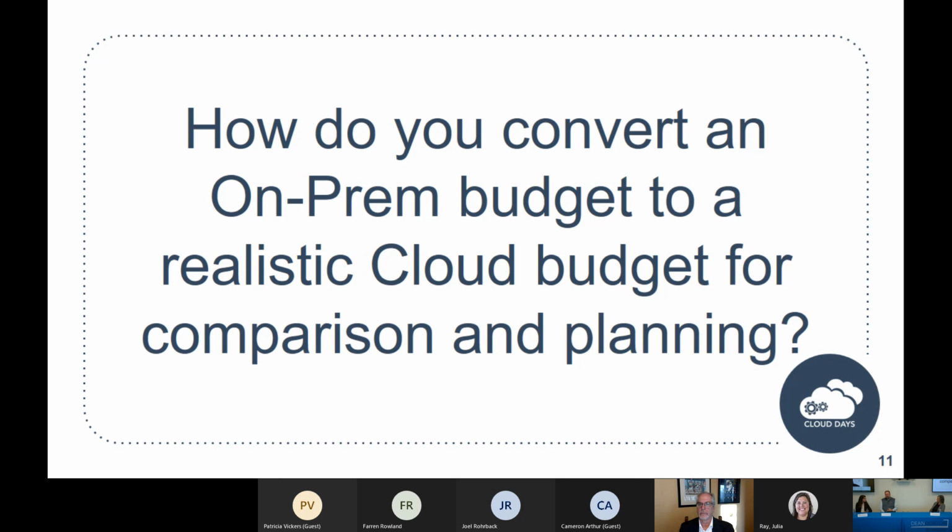And to Blaine's point on users, when you were buying stuff on site, you would almost always buy, okay, I've got 75 users today, but I may grow to 100 by the end of next year, so I'm going to buy 100 now. And then you find a year later you didn't grow. Well, with many or most cloud services, you can buy what you need today, and then when you hire that new person, you just go into the cloud, tick a box, and now you've got that extra license. So you don't have to build in capacity. You can grow as your company grows.